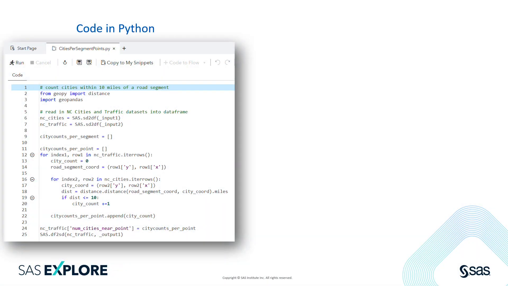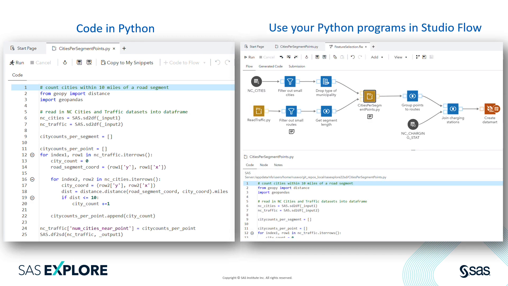First of all, we will have a quick look at the Python code editor in SAS Studio, which allows you to develop Python programs without leaving the SAS Studio interface. Then I'll show you how you can exchange data between your SAS and Python sessions, which makes this integration even more powerful. Then we will jump into the next part of the demo and I'll show you how you can use Python programs — developed either in SAS Studio or any other IDE — within SAS Studio Flows, which allows you to build visual data pipelines in a low-code environment. So let's get started.